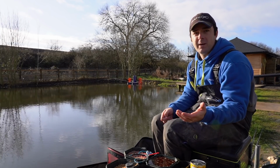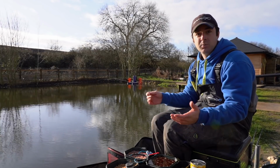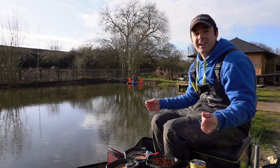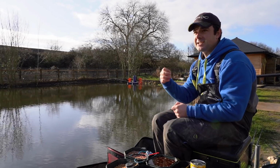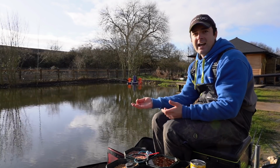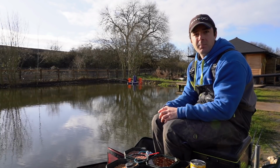Now, it's probably worth mentioning, we're fishing a canal lake here with a brilliant mixture of species, what I've just mentioned. If you're fishing a venue that's just got loads of 10-pound carp in and nothing else, this isn't going to work. So it is a little bit venue dependent, but on lakes such as this, that's got a real mixture of fish, having fished this, I know that matches get won on silverfish, and I know it gets won on carp. So a real good test this is, if we should be paying more attention.